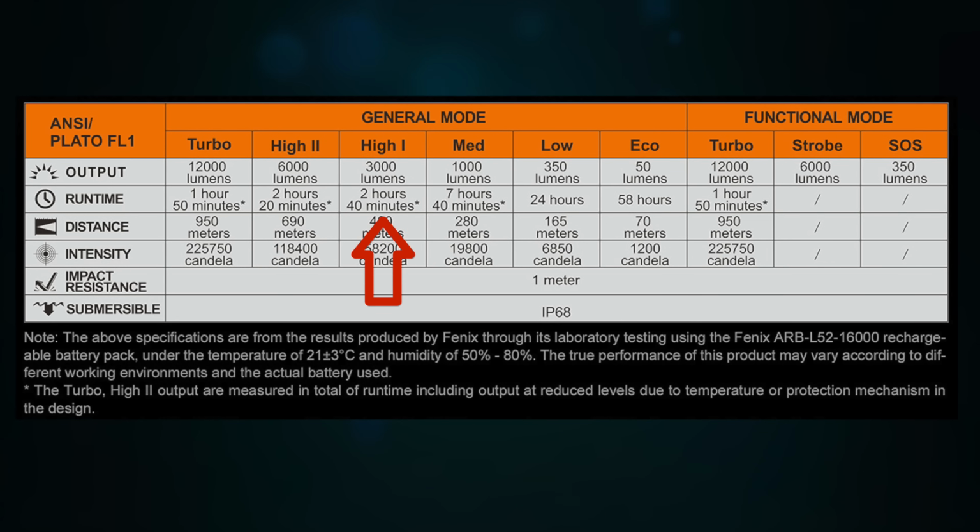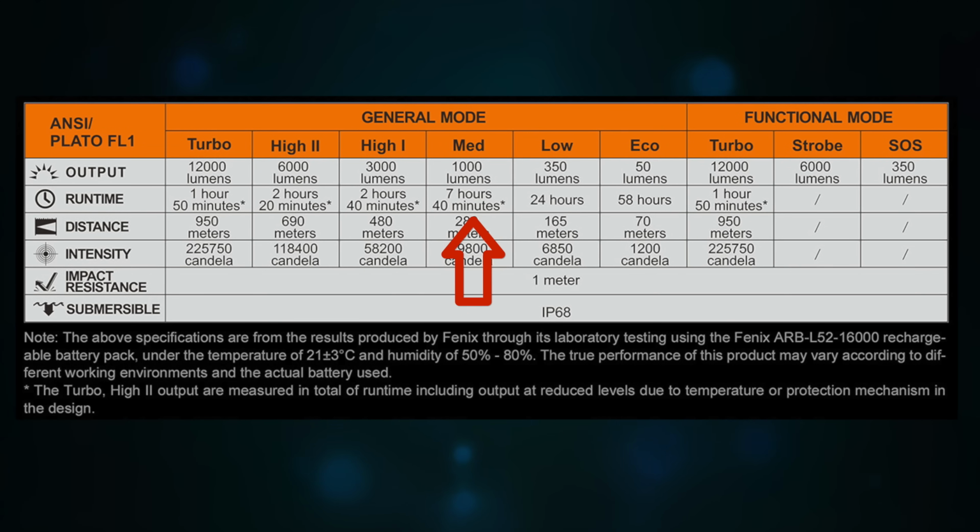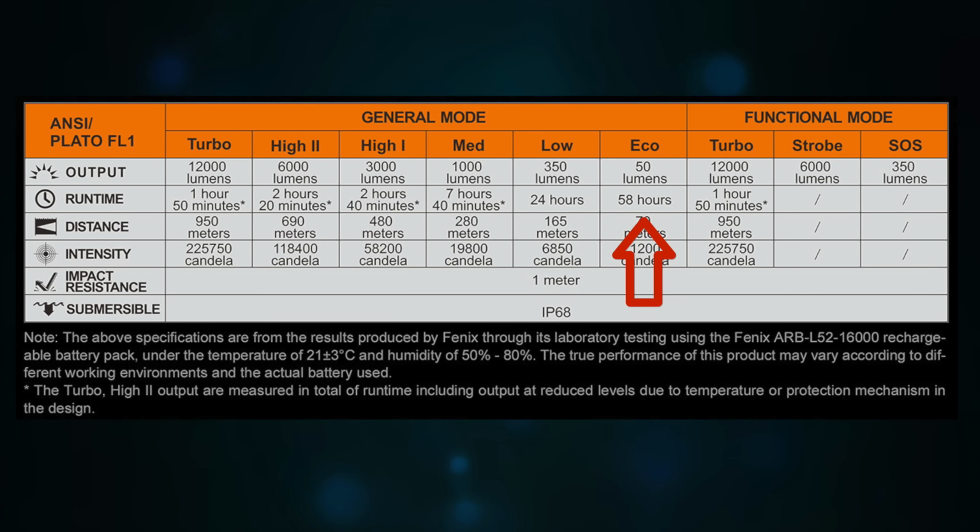The 3000, 1350 and 50 lumen eco modes should though all run consistently until the battery starts to run out. At 1000 lumens, which is a really high light level, it will run non-stop for around 8 hours, which is a lot of light for a long time. And if you're really stuck, you can have 50 lumens, which is still a reasonable amount of light for 58 hours, which when you think about it is a week of nights at 8 hours a night.